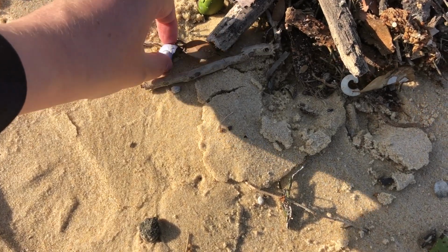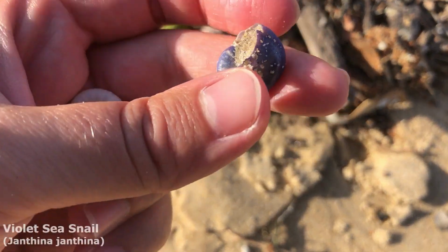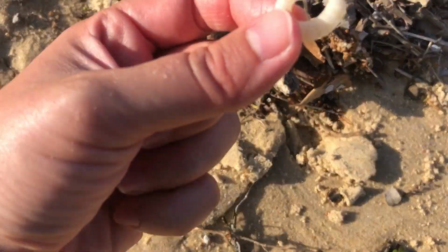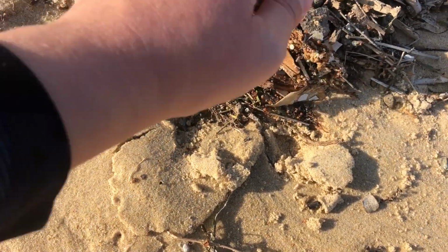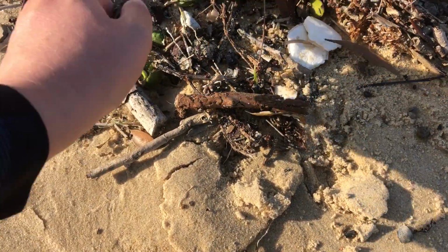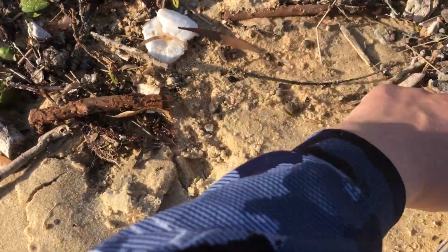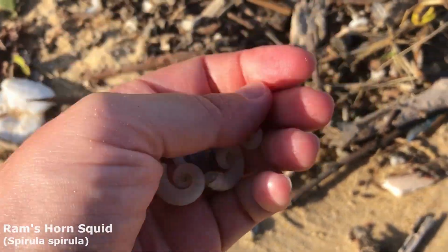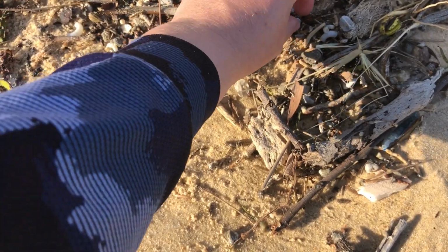And this guy, a little bit worse for wear, but yeah, got myself a violet sea snail. This guy is a broken one. We won't take the broken one. I guess I'll just have a little look under this. My goodness, there's more little bits of them. Okay. Oh, I'm sorry about that wind. There's a little one. There's a couple of other little ones in here.